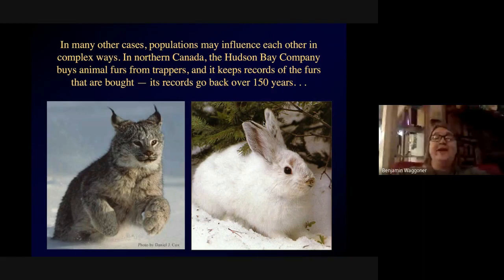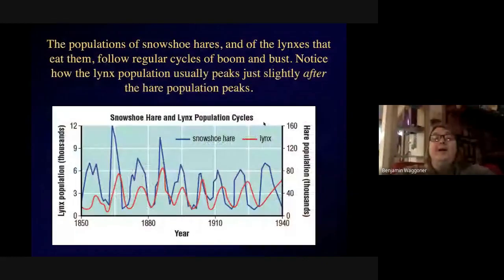And the trappers never get anything close to all of the lynxes and rabbits. And we can treat the number of furs that they bring in as a sample of how large the total population is, right? If there aren't many lynxes, then the trappers don't bring in many furs. And if there's lots of them, then the trappers will bring in more, of course. So the data looks like this. The populations of both are roughly on about a 9 to 10 year cycle.